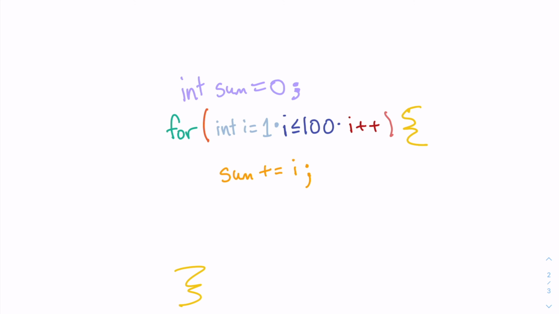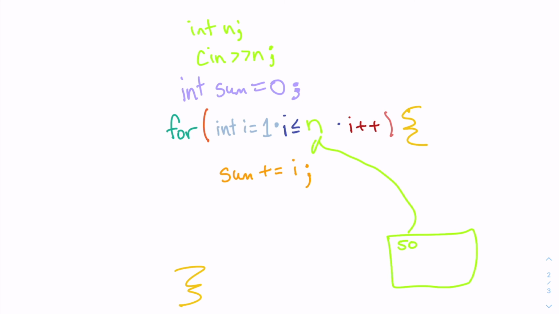So another thing we can do with this is we can make it more user-friendly. Like we can add an int n, and then we can cin n. Remember now, there's like the input section, and let's say the user put in 50 for the input, right? Now, right now, n isn't doing anything. So instead of putting 100 here, we can actually replace this with n. Now that we've put this in, our program will return the sum of the first n numbers. In this case, 50 will be substituted here, right? So it'll return the sum of the first 50 numbers.